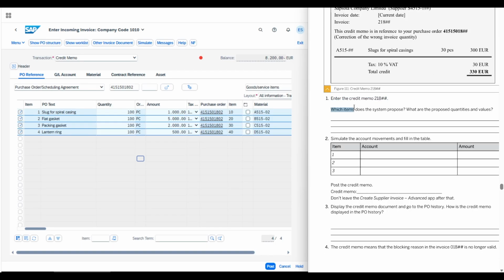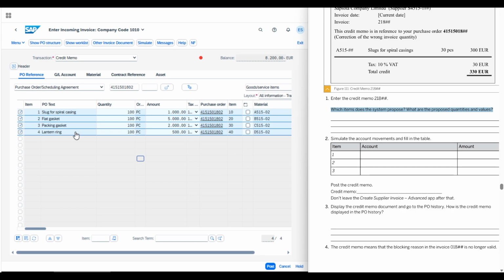Which item does the system propose and what are the proposed quantity and values? The system proposes the invoiced quantity and amount, the total invoiced and received quantities.